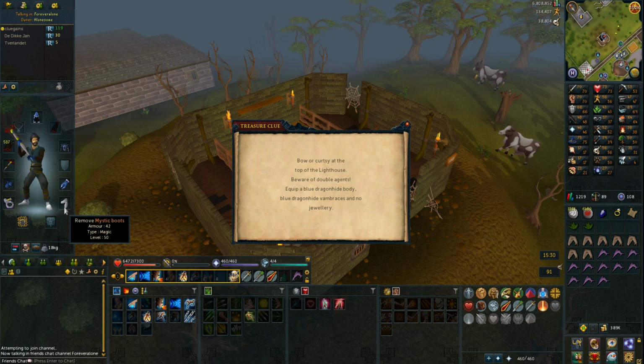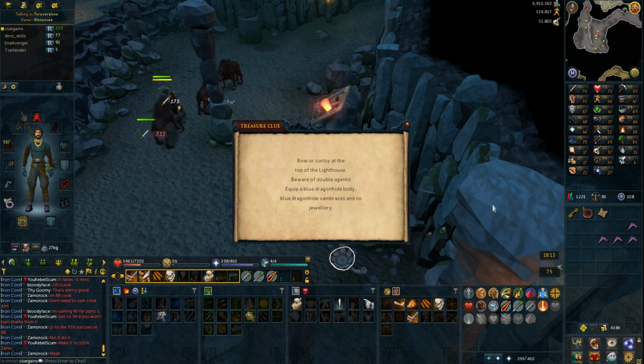So what I'm gonna do instead is actually leave Dagannoth Kings for a while and try to get some clues from Hellhounds to end the video up with. So I pick up a new hard clue scroll from these Hellhounds, and I get the exact same one that I just dropped.